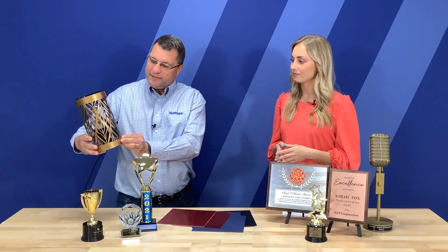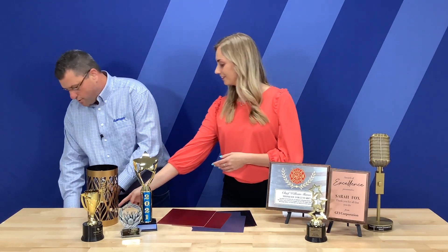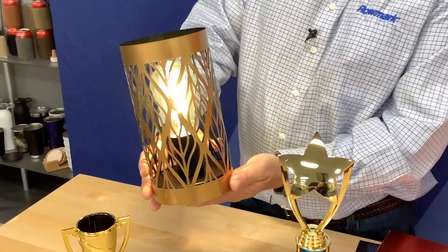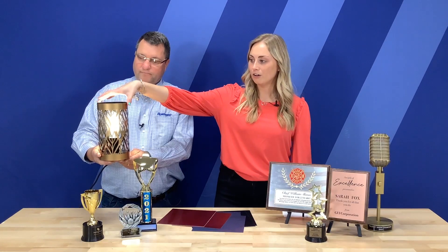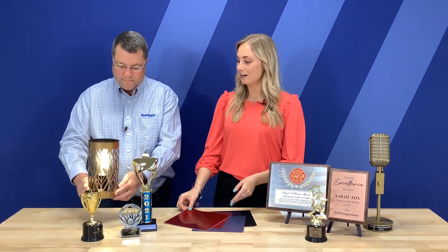With all the lasers in the market as well as tabletop lasers for the do-it-yourself market, many people are using these products for bookmarks, jewelry, or even cutting out nifty crafts such as this lantern — which is fully functional. People can also use the material for signage. This lantern was all cut out with a laser and the light shines through nicely through the Flexi Brass. It all wraps up into a circular shape because it's just so flexible. That's just another neat application among all the different things you can use Flexi Brass for.